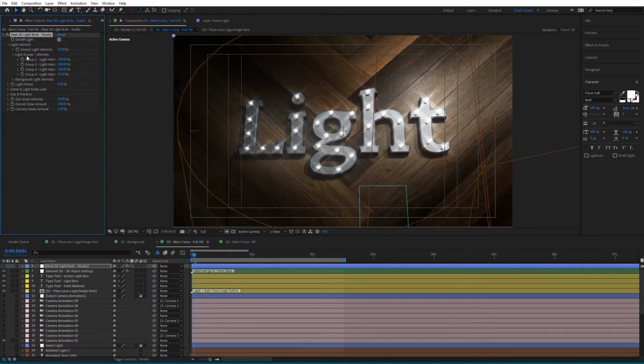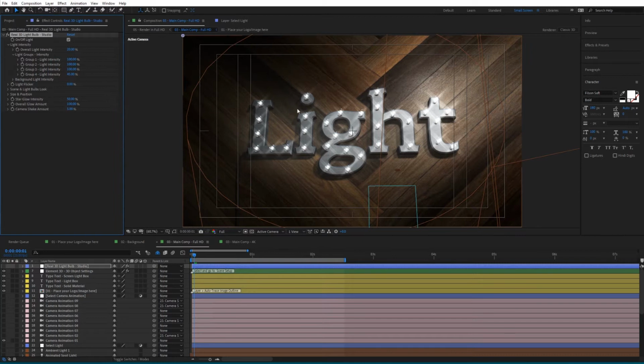Then you have the light groups. The light group 1, for instance, would determine the light intensity of light group 0, 1. In this case, everything is in light group 1, so if we lower this, everything will be lowered. Let's make this higher so we can see this more properly. This is first taking into consideration the overall light intensity, then you can continue to modify them from right over here.